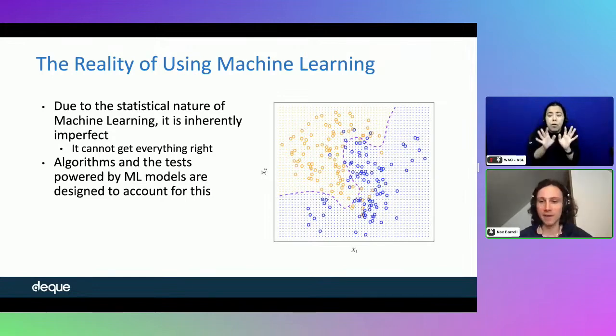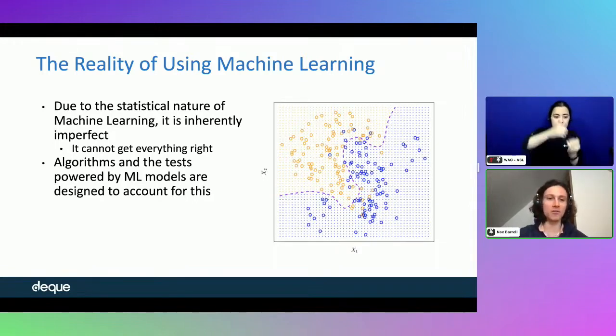On the right here, I have plotted what's referred to as a decision boundary. And you can see that the decision boundary does a pretty good job of separating the blue and orange points into their respective classes. Everything on the one side of the decision boundary will be in one class, and everything on the other side will be in another class. But unless you come up with an arbitrarily complex decision boundary, which will actually hurt your performance on real world data outside of what it was trained on, you're going to get some things wrong.